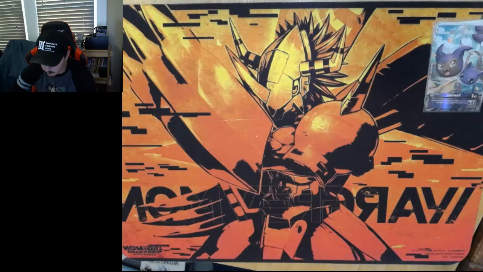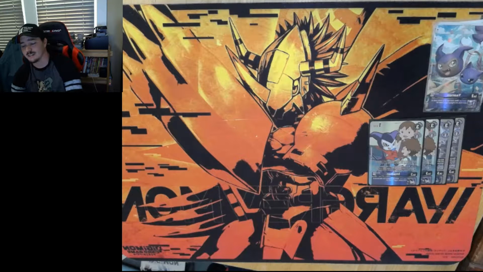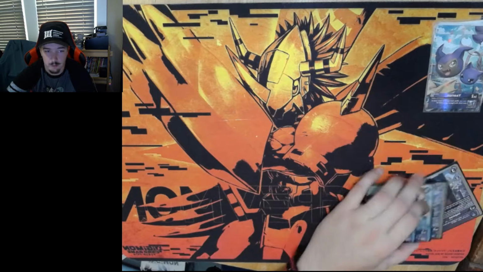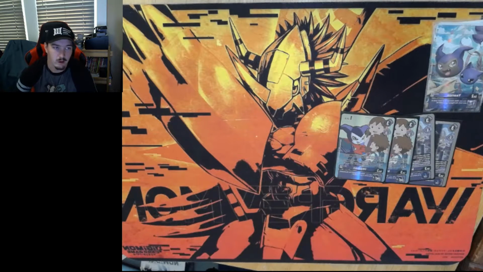So for our rookies, we're playing 4 copies of the EX2 Impmon. Obviously, we want this card to dig for our Beelzemon. We want this card to dig for our Memory Tamer and Ai Mako. And it's just fundamentally good, because if we mill this card, we get to mill 3 more cards.